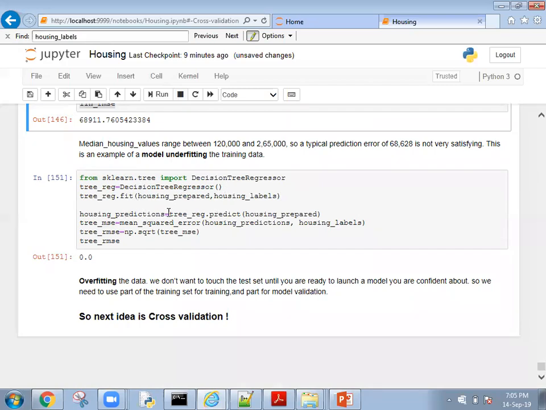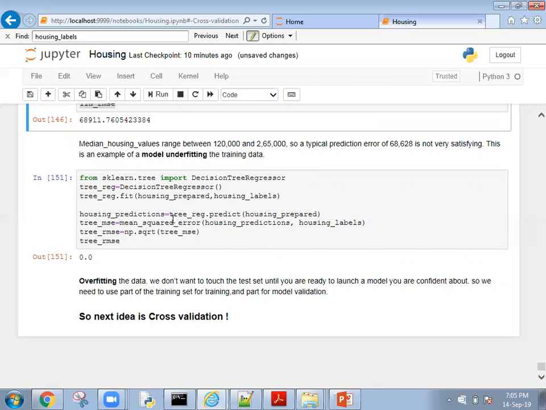That means we will train it with housing prepared and then housing labels. Here we are giving the independent variables, only the inputs, and we are giving the dependent variable, housing labels. In both cases, it will take them and be trained. Then for housing predictions, we just give tree regression predict housing prepared. So now we have the total predictions.